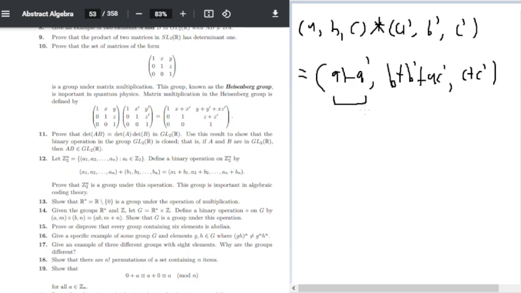If you look at this, this is just the top middle matrix entry. This is the top right matrix entry. This is the right middle matrix entry. And we just basically take out all the other matrix stuff. It's kind of unnecessary, and it's showing that this is a group. The main thing is that each of these operations is already a group operation.